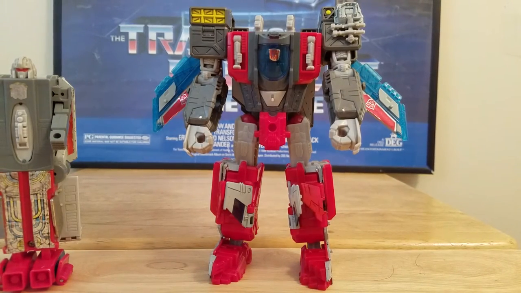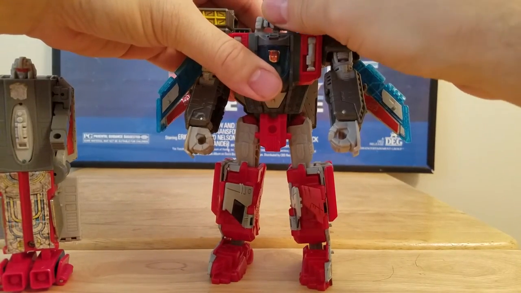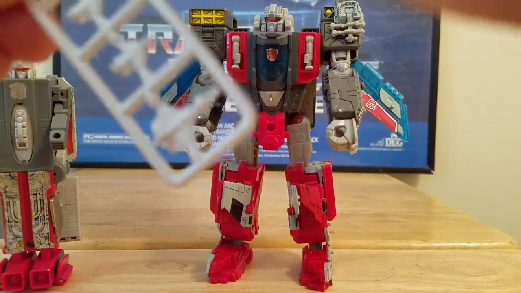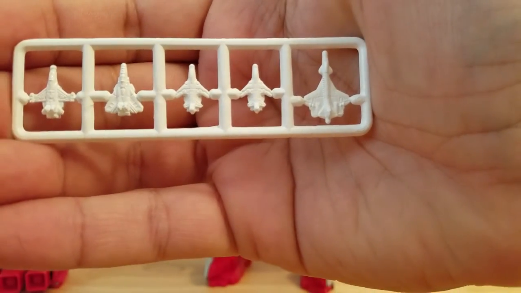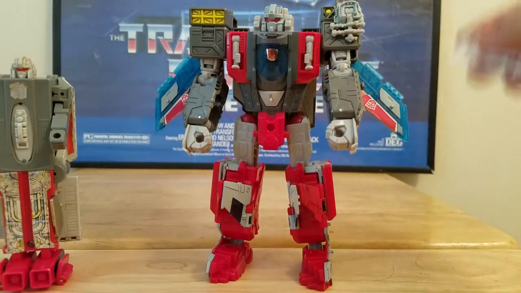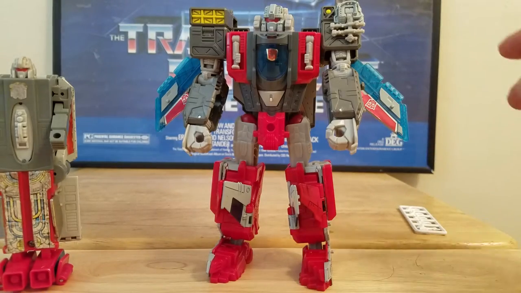He also comes with a slew of Aerialbots to put on in jet mode. These are similar to the Combiner Wars because you have the Silverbolt's new form, you have Skydive, Air Raid, and the Slingshot and Fireflight mold. And they have little pegs on the back to put them in.